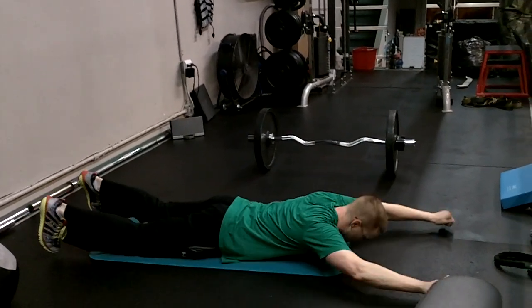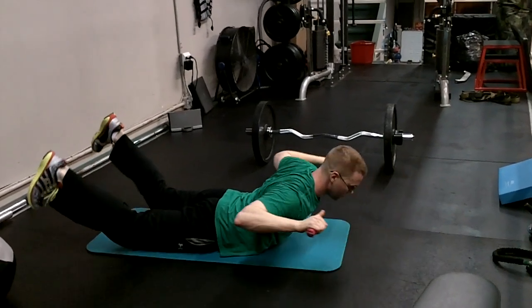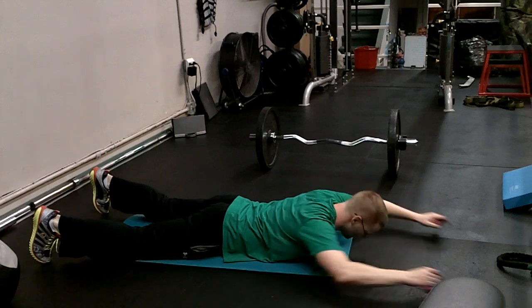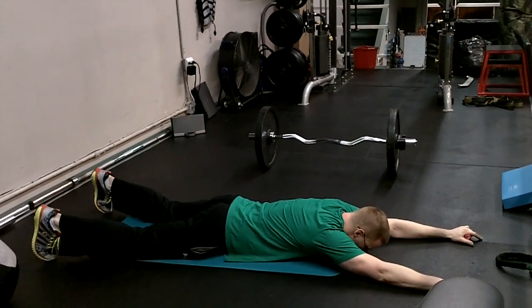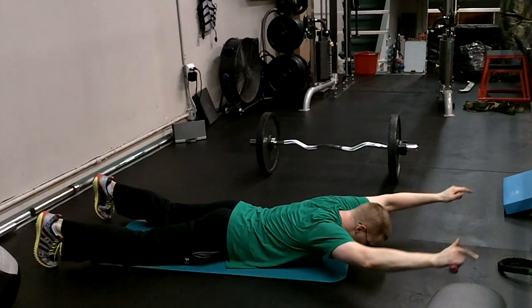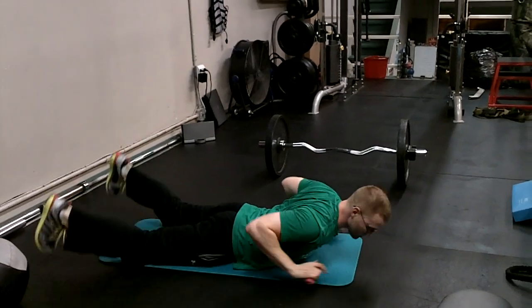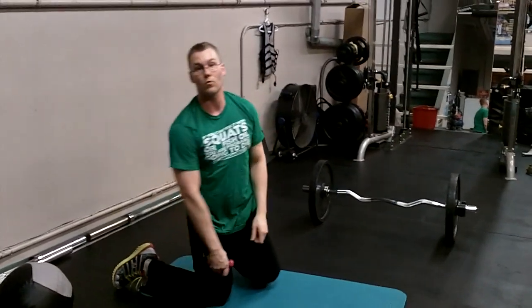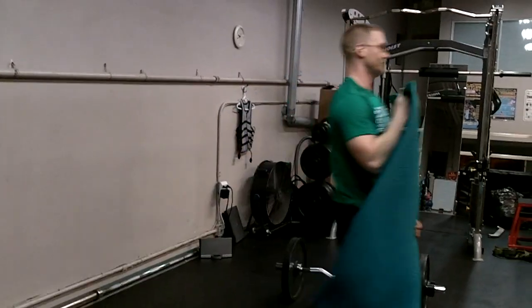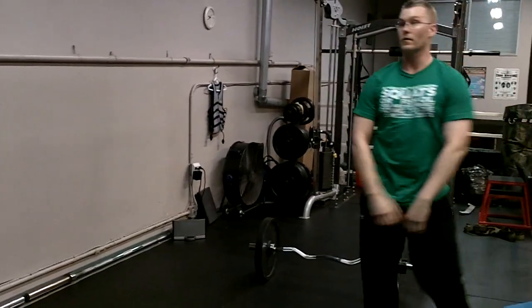If I'm here, okay, that's pretty high. If I drop my toes, there's less lower back pressure. So, if I don't want to feel my lower back so much, still lift, hyper pull down, lift, hyper pull down, but I haven't raised those legs. It's just less lower back vertebrae pressure, okay? So, that's a hyper pull down. That's my workout for the day, by the way.